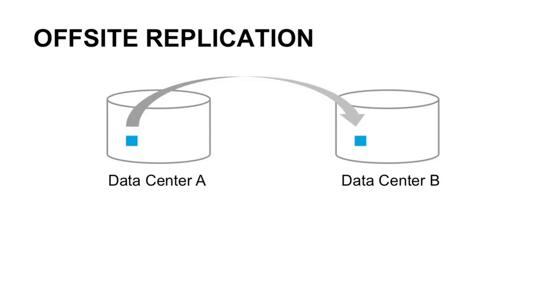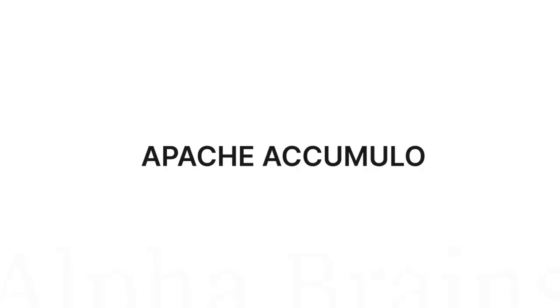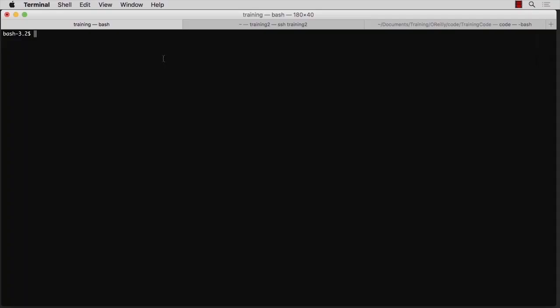In our example, we'll set up a simple case of replicating data from one primary Accumulo system to a secondary. For this example, I have two Accumulo instances set up on two different computers. The primary will be the instance named Training, and the secondary will be Training 2. I'm going to use the names primary and secondary to identify these instances for the purposes of replication. On the primary system, we'll edit the accumulo-site.xml file and add the replication.name property.